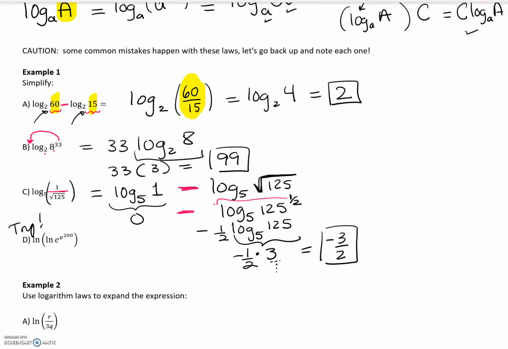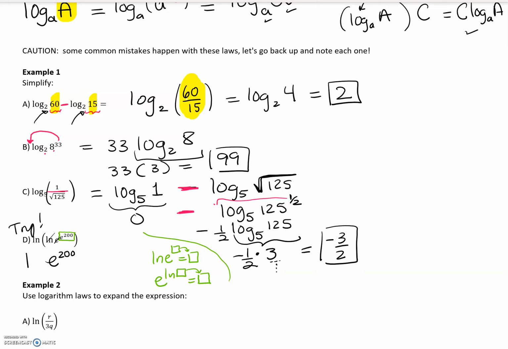Now remember the property that we learned in the previous section, the two inverse properties. We said ln e to the something pops down to something, and e to the ln of something also pops down that something, because they were the inverse properties in the previous section. So we could apply that here, and if we work inside out, I basically have ln e of that business. So the ln and the e undo each other, they make each other go away, and I have e to the 200 pop down.